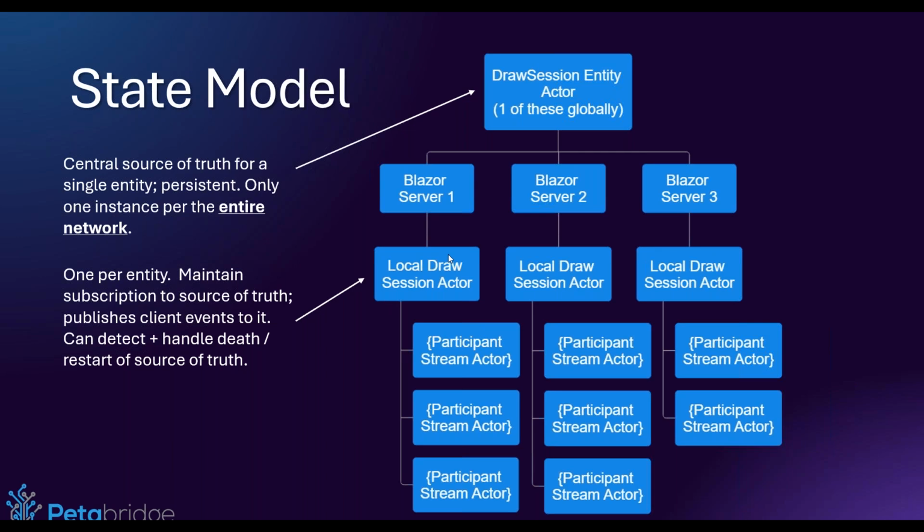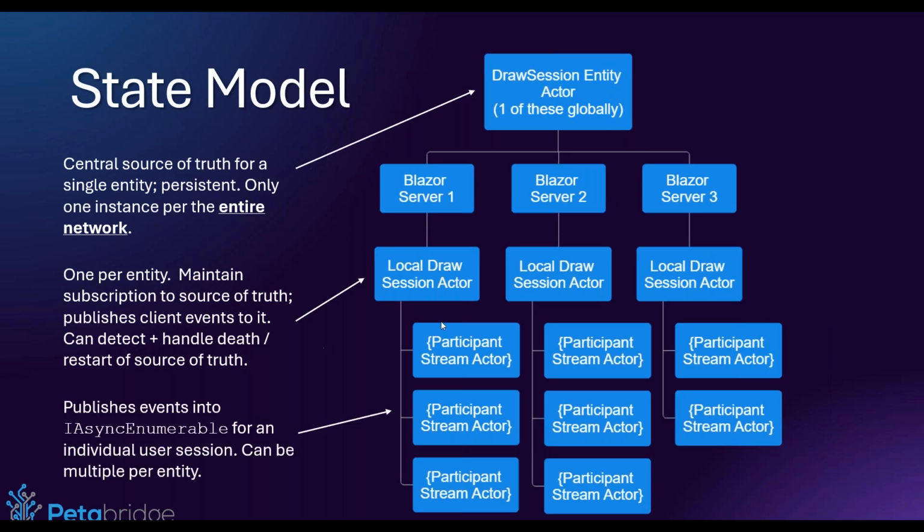And all of the different updates that are going to go out to each of those users are going to be run through this local draw session actor right here. This actor has to have local affinity with the SignalR hub responsible for pushing updates to that user. This is kind of where our backplane functionality for SignalR enters the picture. Any updates to the global state are going to get pushed to these local draw session actors. And these draw session actors are going to push those events into the Akka streams endpoints for each of these individual users. And this will cause everyone's screen to get updated.